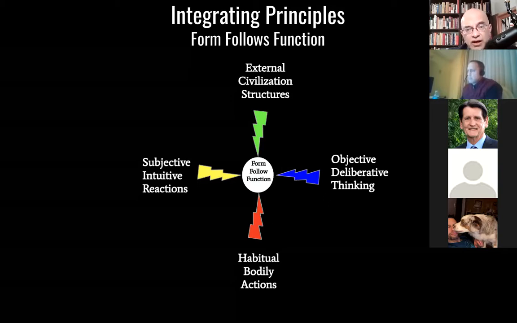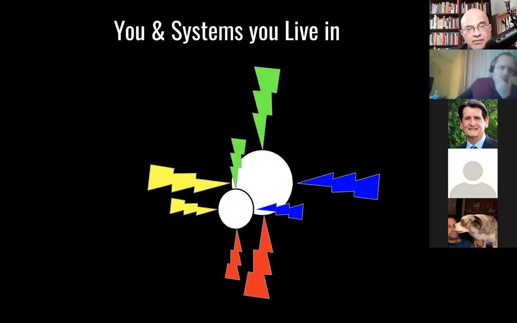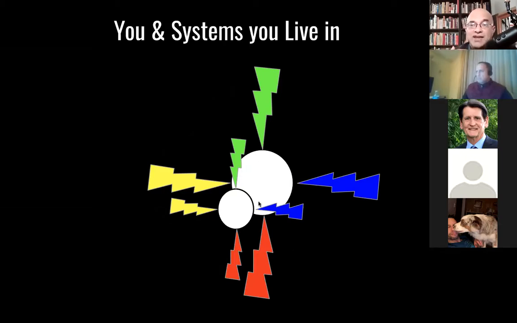So, let me look at the other diagram. Let me go here this way. Okay. So you see the larger system. You can look at that as the external structure that is there. And you are getting the feedback along this smaller line over here, the green line. You're getting feedback from the society.